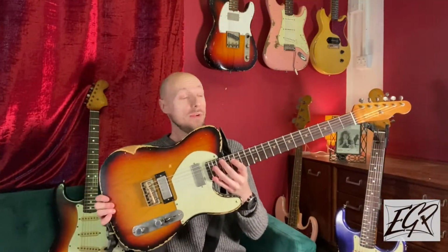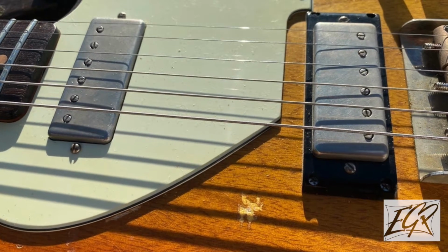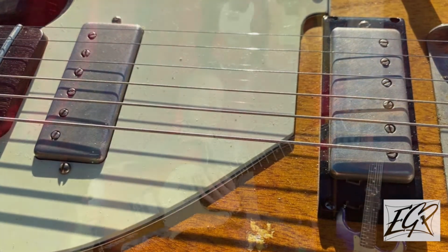So there you have it, Kimberly, a rather magnificent sounding T-type, I think you'll agree. The mini humbuckers in the bridge and neck position sound truly wonderful and open and really shine at that low to mid-gain range of tones.